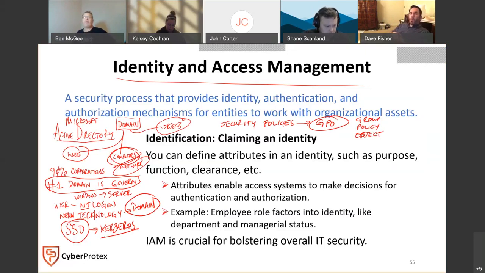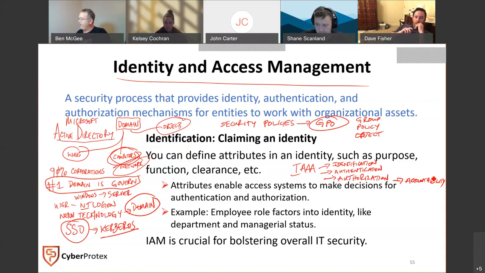Okay. And so as we go through and talk in the remainder of the classes, you're going to be hearing me talk about this thing that is Active Directory. And primarily, it focuses on what's called IAAA, okay? So that is the identity or identification, the authentication, the authorization, and the accountability or auditing, like holding people accountable for what they do on the network. And this is important because when we create an identity, when we update an identity, when we delete an identity, these are all things that happen on a network.